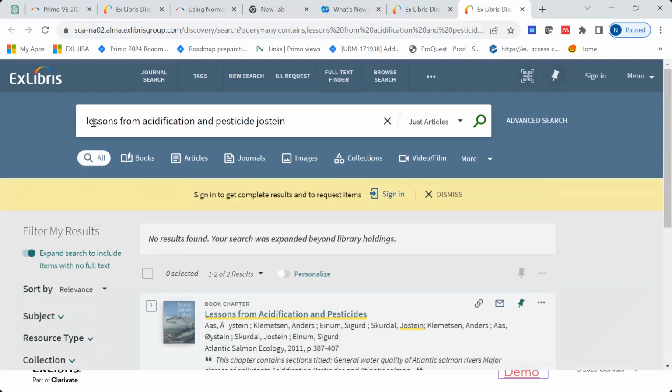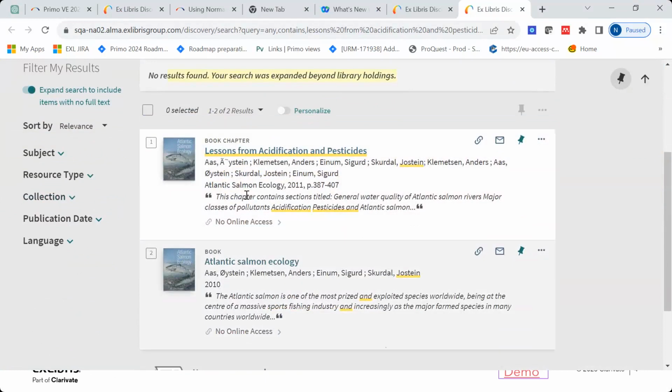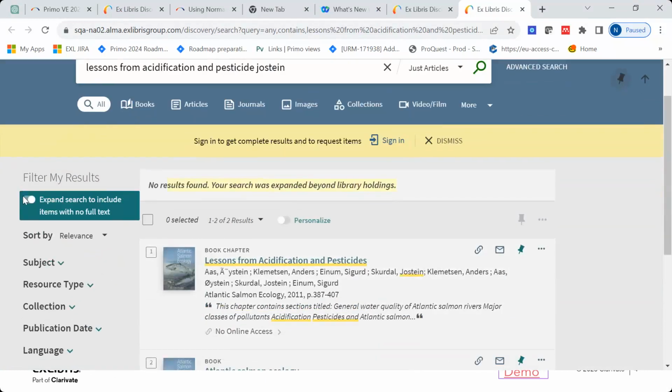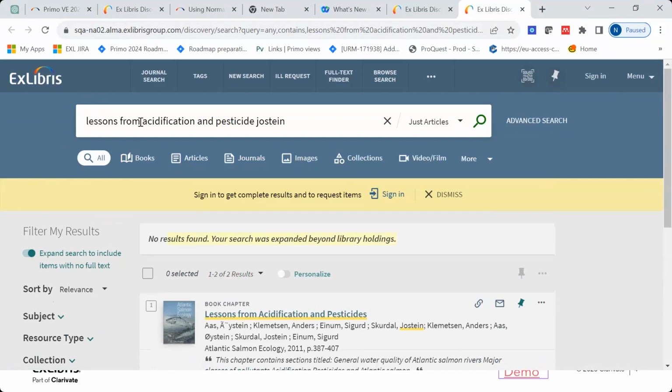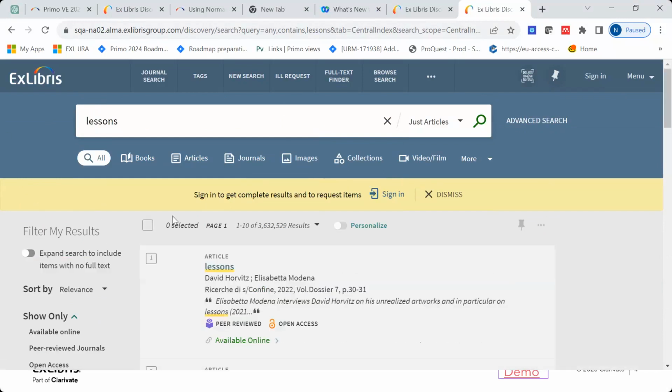Okay, so you see that I'm searching and the feature is enabled, therefore there is this message for me, and now I can see that there is no online access. I can also go ahead and toggle it off. But what I wanted to emphasize is that if I'm doing other searches, the toggle status is not sticky.